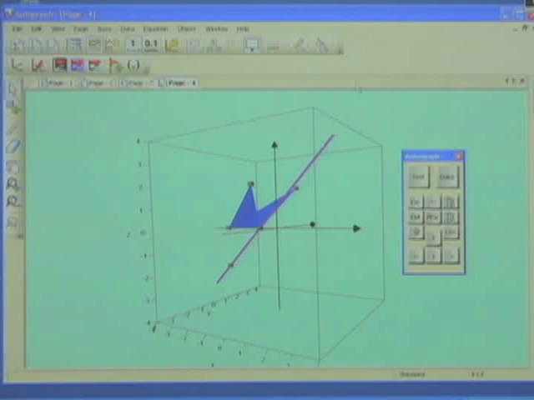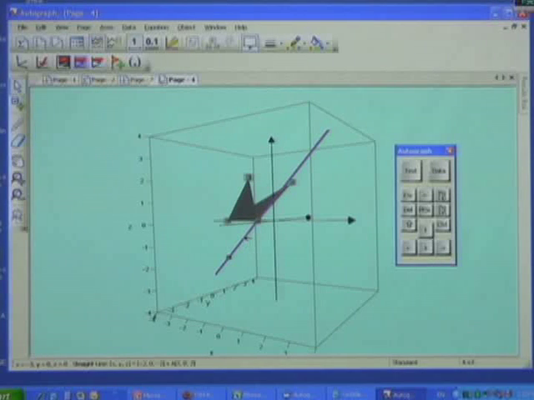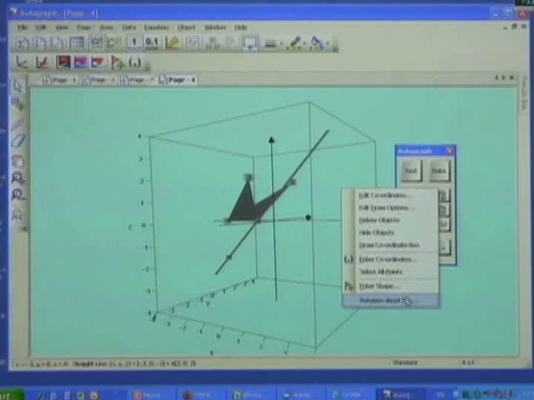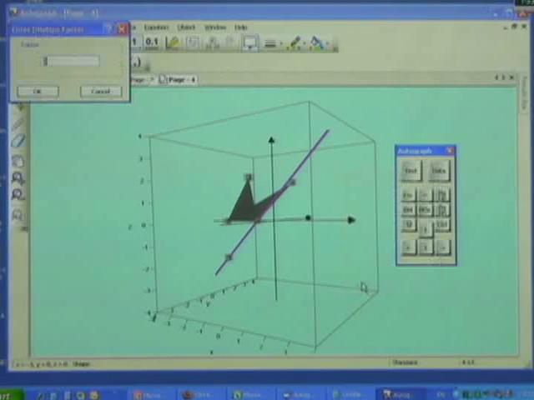So what I'd like to do is to dilate this thing. So here's a shape. If you're doing dilation in 2D, why not do it in 3D? It's just exactly the same mathematics. So everything's going to be doubled. So if I select this point, and if I select this shape, right click says I can do a dilation. Now in 2D, if you select a shape and a point, you can also do rotation. But in 3D, you need a line to rotate about. And we can show you that too. If I was to select this object and this line, I would be given rotate, you see, as an object. So selecting that and selecting this and right click, dilation.